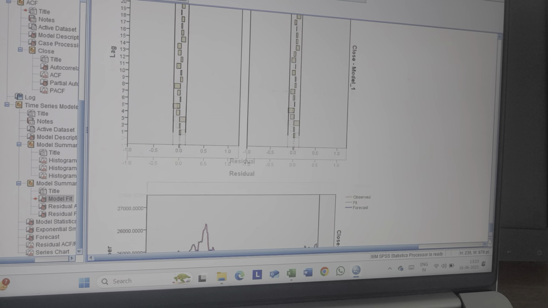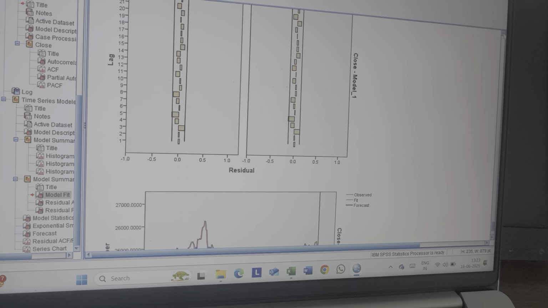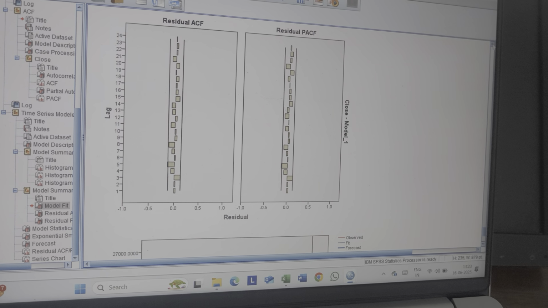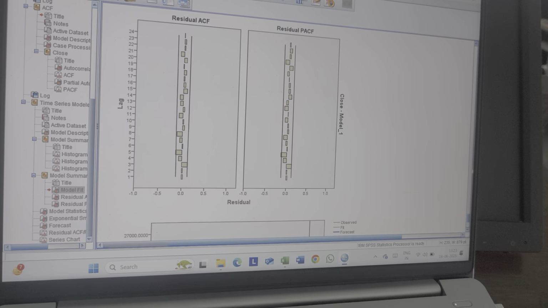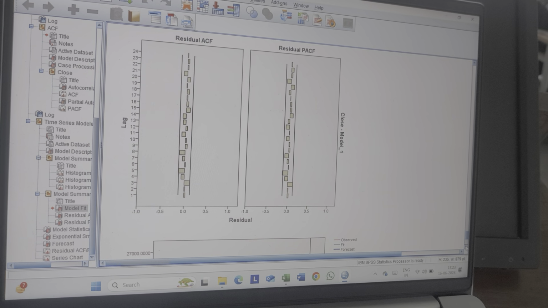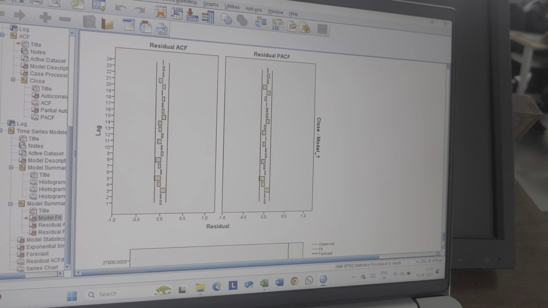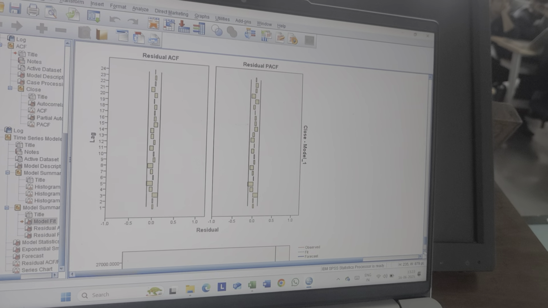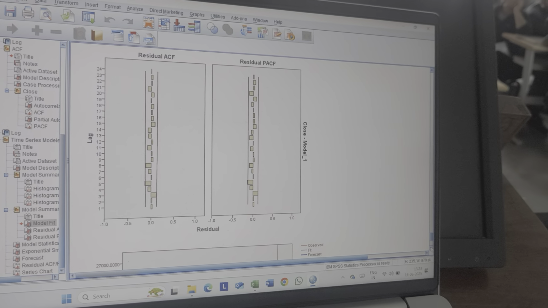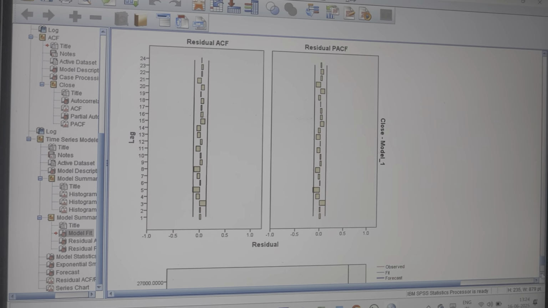When you run the model and find the outcome, in the residual graph all the spikes should be within the limits of these two lines. If any spike comes out, in the residual ACF or residual PACF, you have to rerun the model with different parameters. Maybe you are trying one model now, then try a different one. You have to look at different kinds of models, but this model is not fit. But anyway, Expert Modeler will give you the best model only. That's the reason it automatically shows this kind of graph. Now come down.